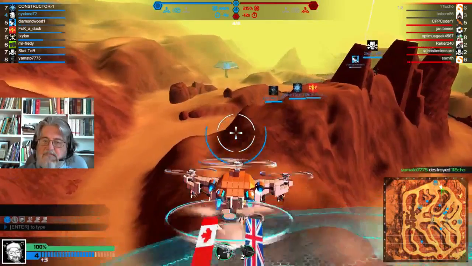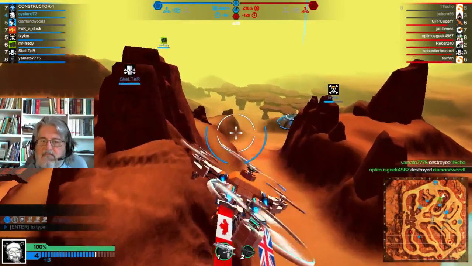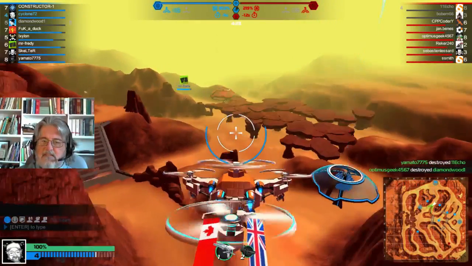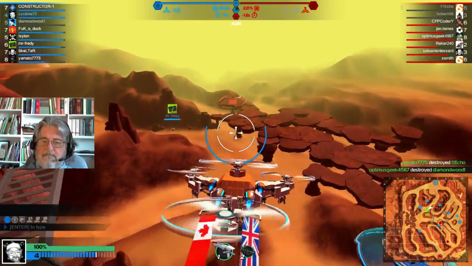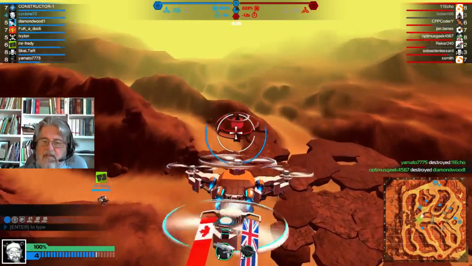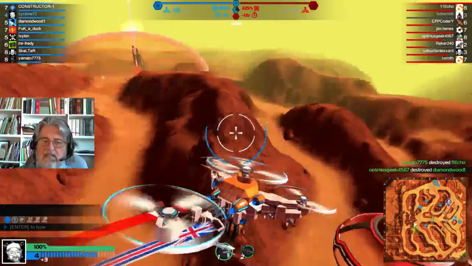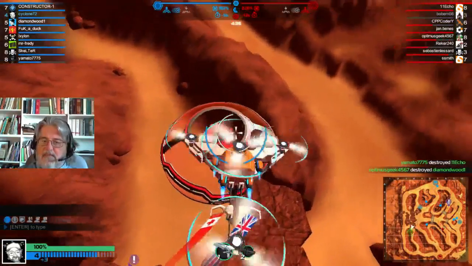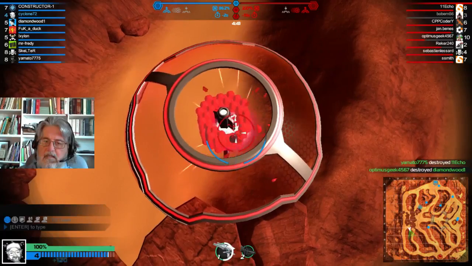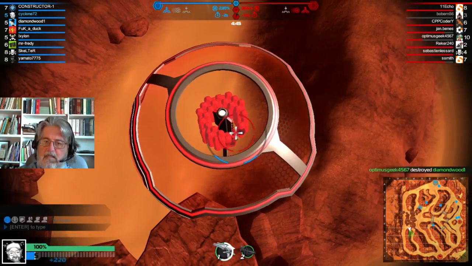Your middle fusion tower is under attack. Spotted. Which one? It's the one over here that needs our assistance. Alright. Well, with a little bit of luck. Your middle fusion tower has been captured. You no longer have a clock cycle booster.